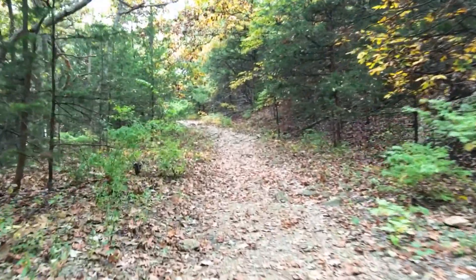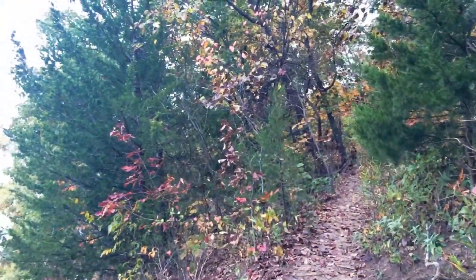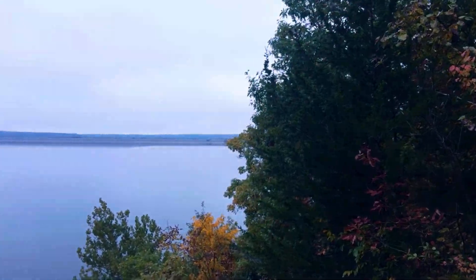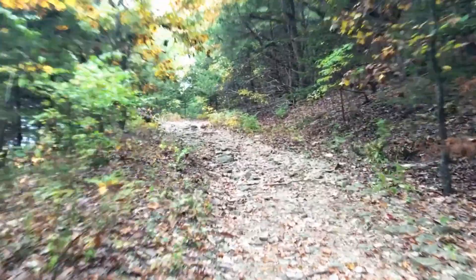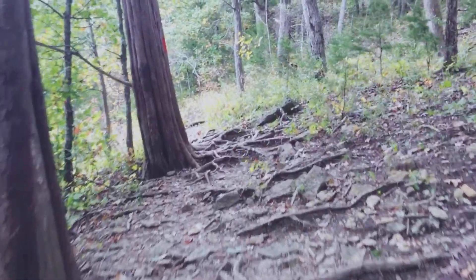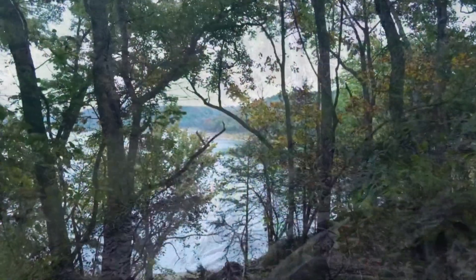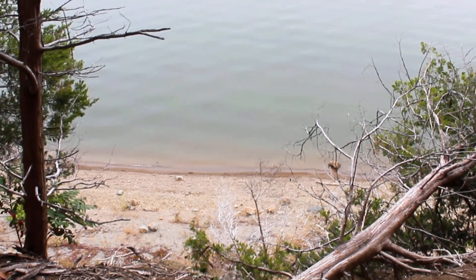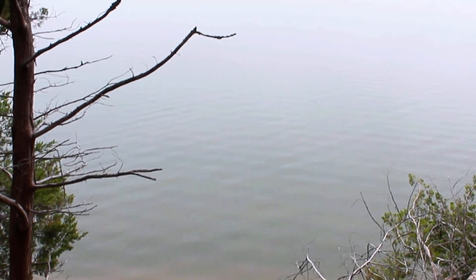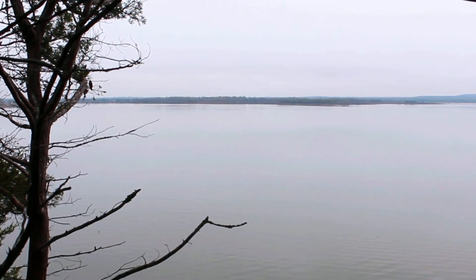As we hiked along the eastern edge of the lake, we found it a pretty pleasant hike. There were lots of rolling hills and you could look over the edge of the trail — there were usually cliffs along the side that you could just look down and enjoy and take in the expanse of the fall colors. It was kind of cloudy in the morning and foggy and it didn't really clear up until our hike back, but it still was a beautiful hike taking in a lot of nature.